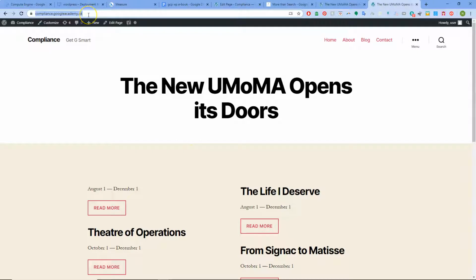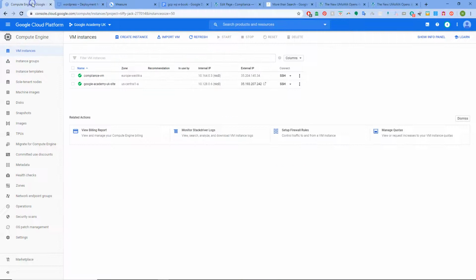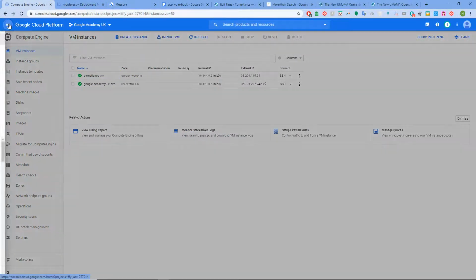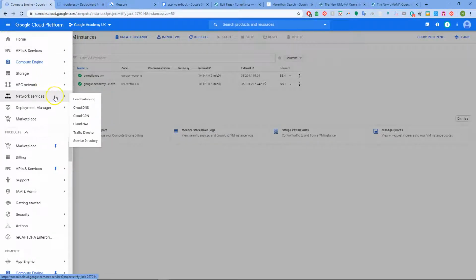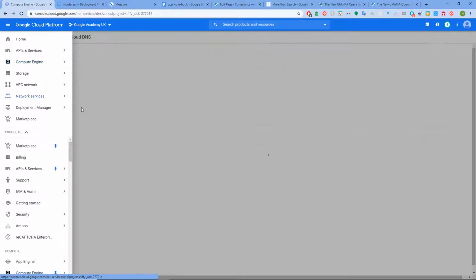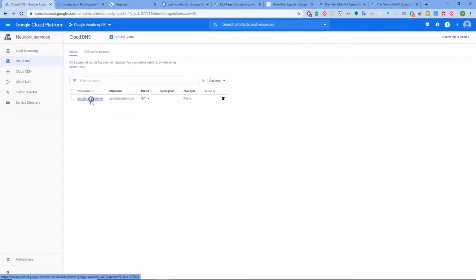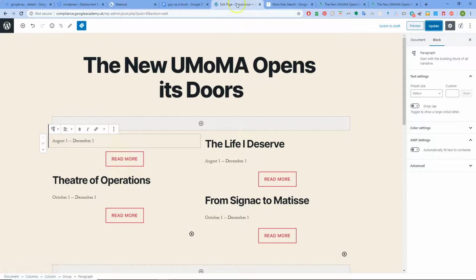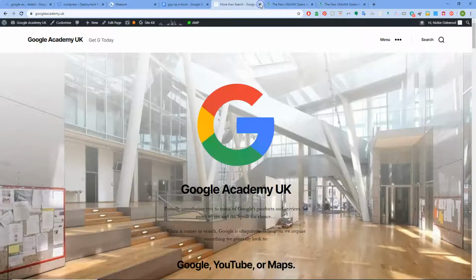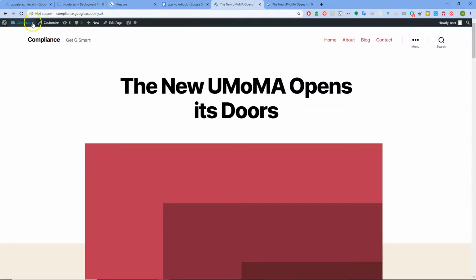We haven't had to go off anywhere else to create a subdomain. All we did in here is we created a virtual machine, and then within our VPC networks, for instance, we've got, well, the best thing to explain it is Cloud DNS. If we're looking here, all we've done to create another site is this.